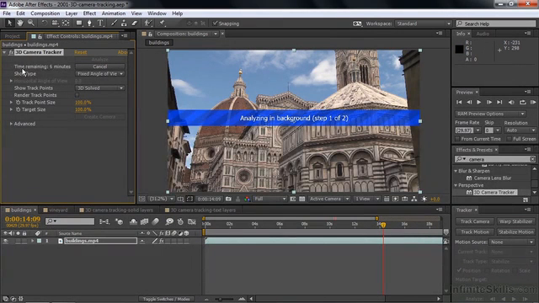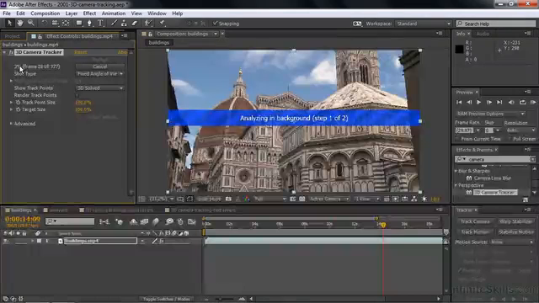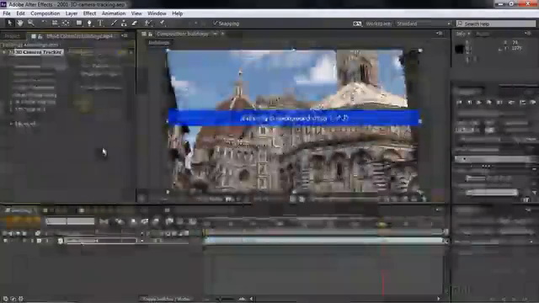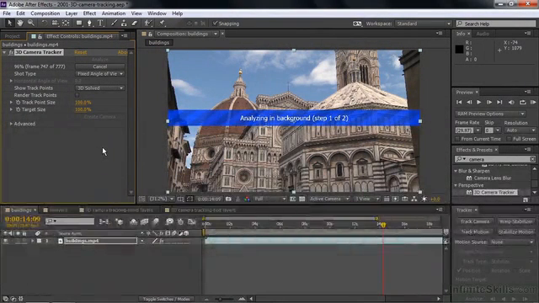And you can get the sort of rundown on how it's going over here, 6 minutes, 5 minutes. So at this point, I'm going to pause the video and fast forward and then show you what happens after this point once it's finished analyzing. All right, the analysis is just about completed. You should know that this is a 26-second clip or so, and it's taken about 6 minutes to do this analysis. All the data will be stored inside the After Effects project file.